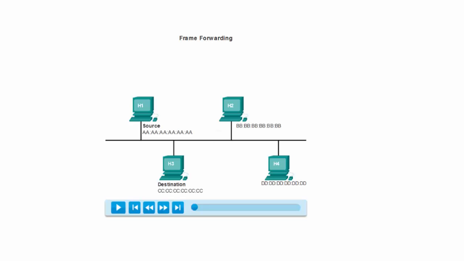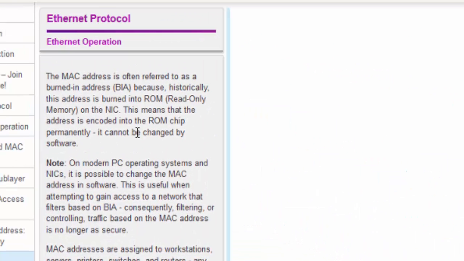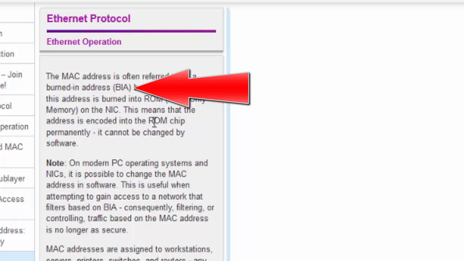So as we said, the MAC address is burned into the EEPROM of the NIC card, and in that case, we sometimes call this MAC address the burned-in address, because it's engraved and stored in the EEPROM of the NIC card, and it does not change except for very limited conditions. If there is some filtering by switches, like for virtual LANs and things like that, that requires the MAC address to have a certain value, then in some operating systems we can in fact change the MAC address, in which case we update the address on the NIC card to facilitate the transmission. But this is a very limited case, and normally this address cannot change.